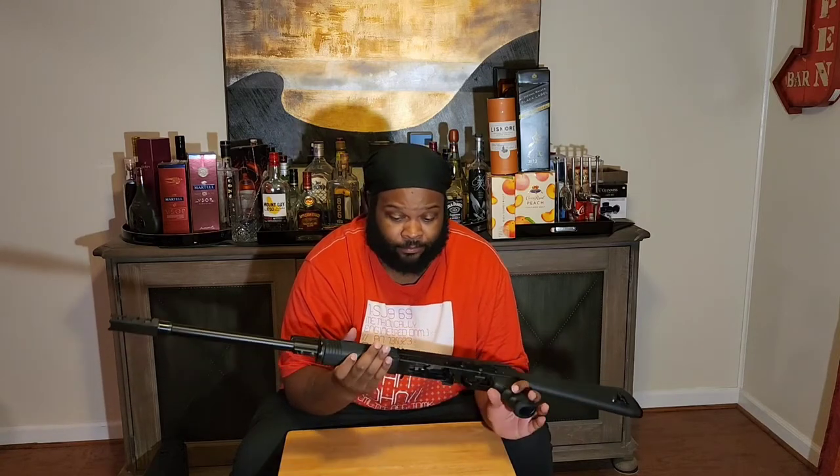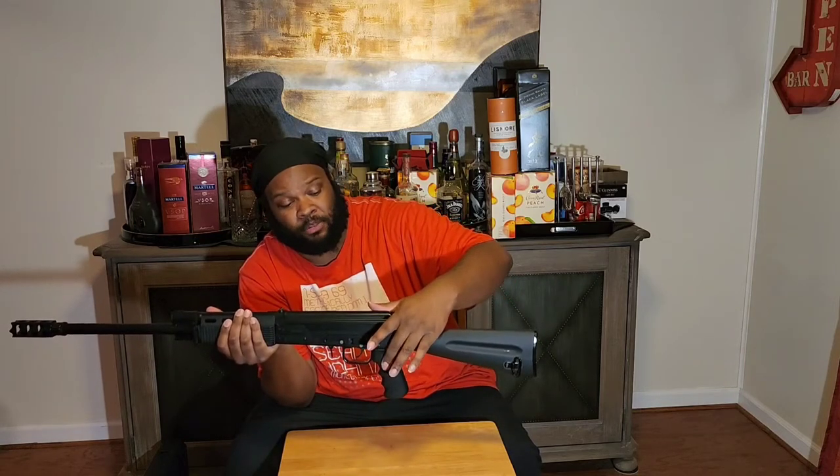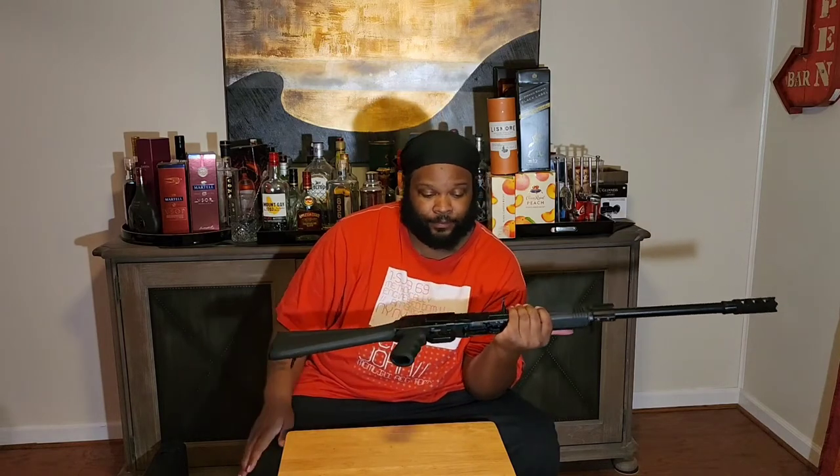This hand guard was a traditional-looking stock hand guard. It came with the side rail mount for optics — that's a given. The trigger and housing were mounted back here where the pistol grip was, and you had a traditional Monte Carlo shotgun stock. So actually the magazine well and the paddle safety haven't changed, but the trigger was originally back here in the pistol grip. I wish I was better at editing so I could insert a picture while still talking — maybe I can try it on another video.